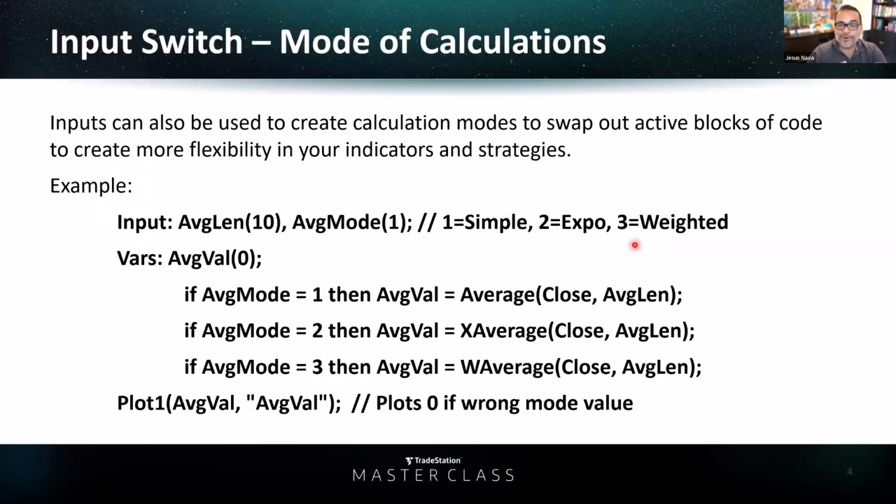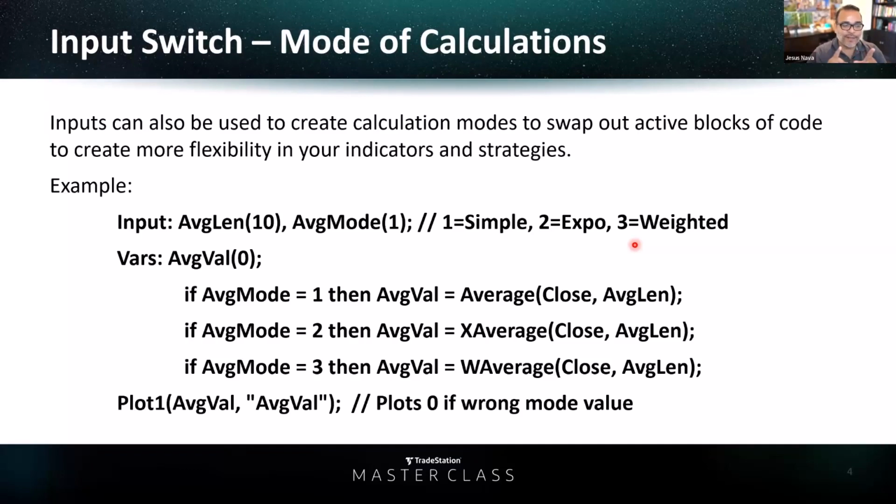This is also great if you wanted to backtest and optimize the results of a strategy, because who's to tell that an exponential moving average is better than a simple moving average, or that a weighted moving average is better than an exponential moving average. That type of thing you can test by creating these switches, so that in the optimization process, it goes through different scenarios and determines what is optimal for the strategy and the security that you're looking at.